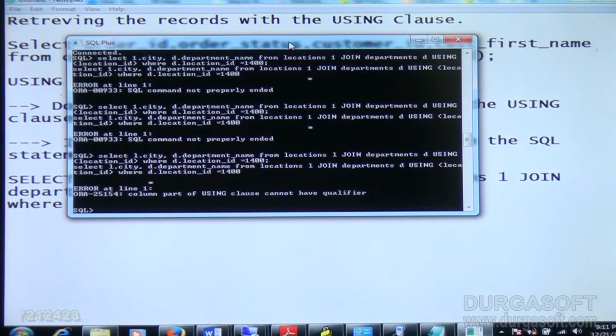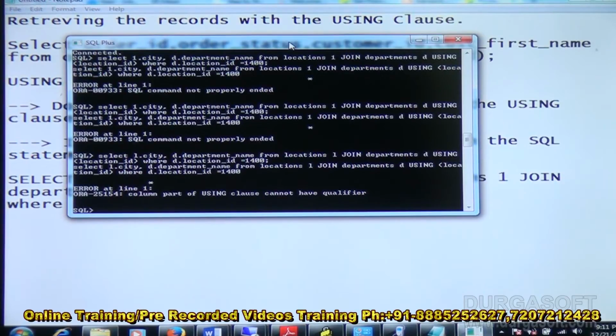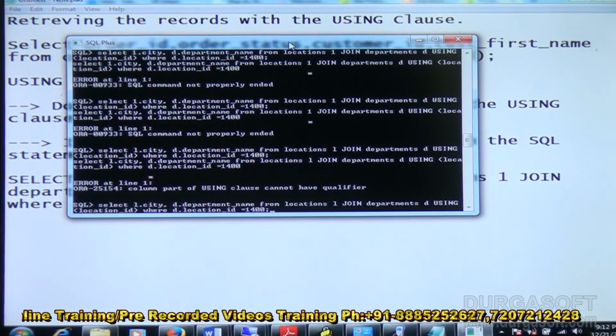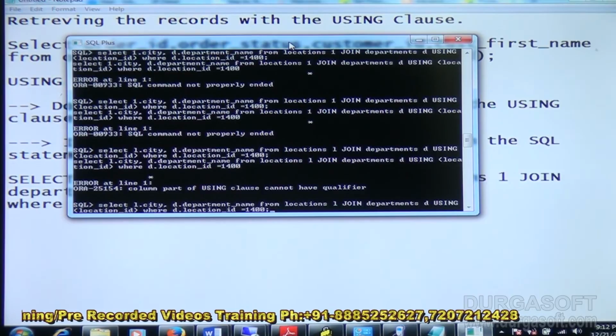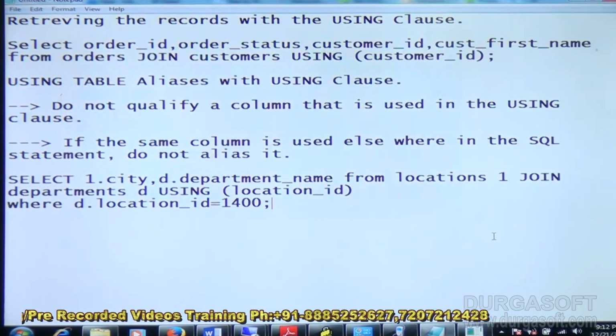So let us try with some modification within the query. We will try with another query here in order to avoid this error.